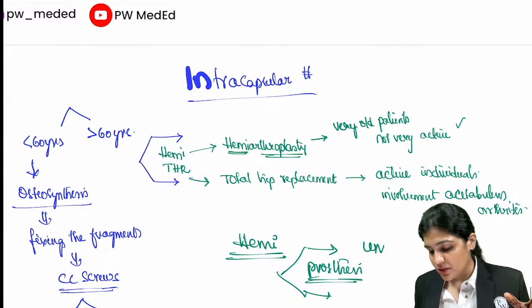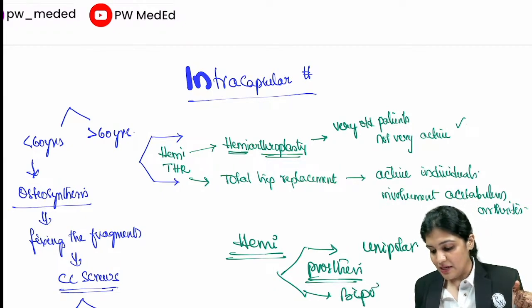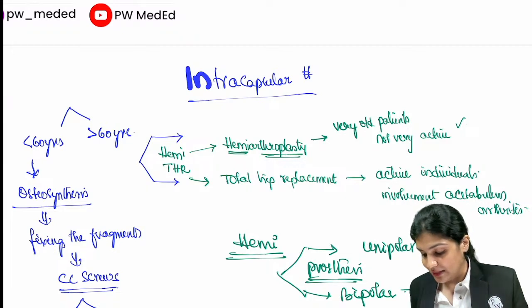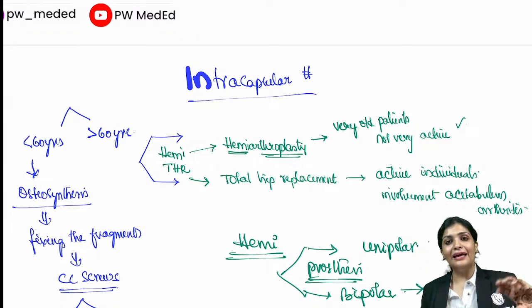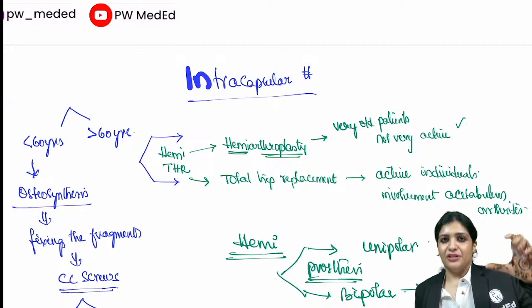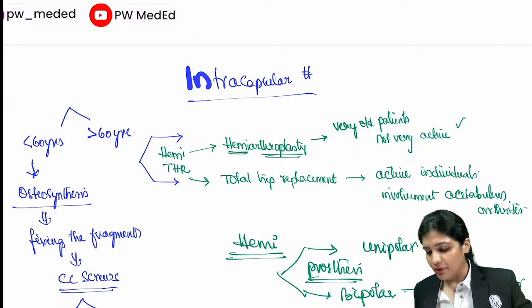You have two types, that is the unipolar prosthesis, and then you have your bipolar prosthesis, right? So unipolar and the bipolar prosthesis. Whenever you use this bipolar, that means there is movement between the head and the acetabulum, and there is a small component between the head and the larger head. So there are dual movements which occur in this prosthesis. So that is the bipolar prosthesis.